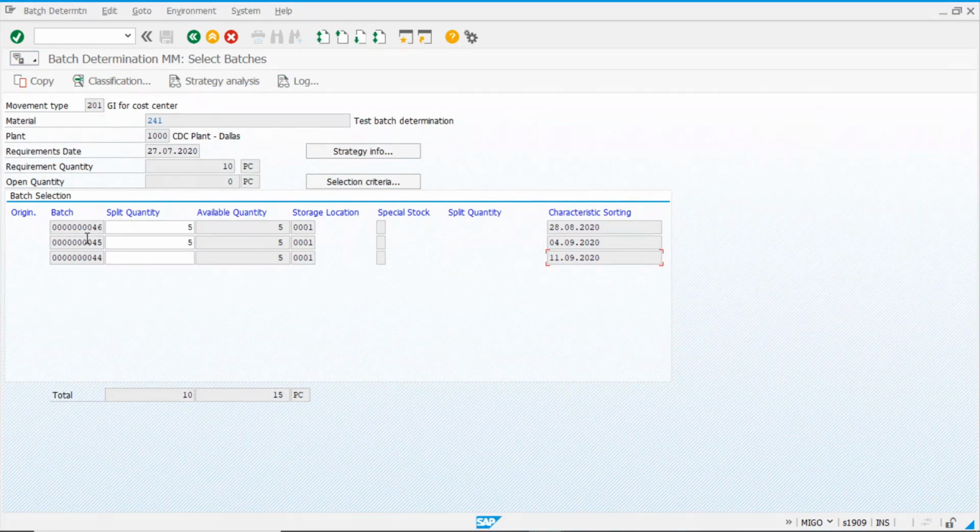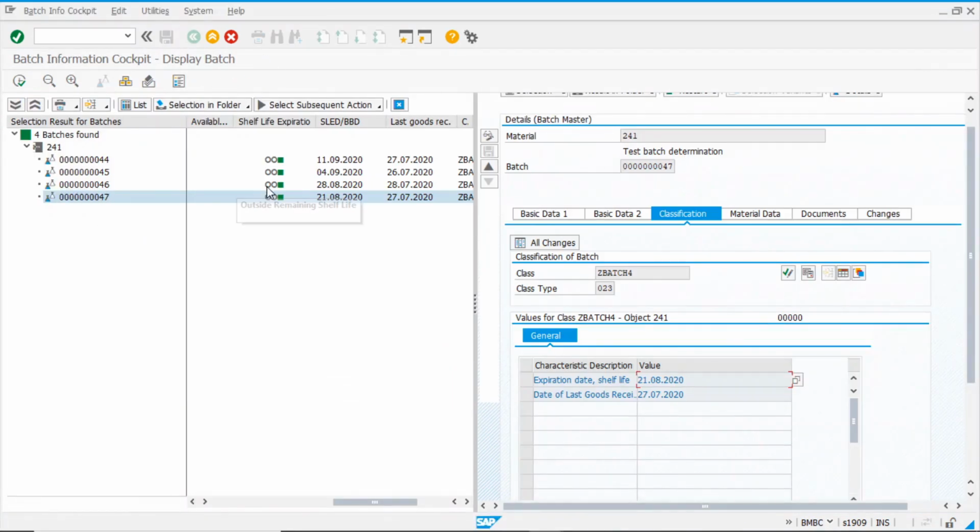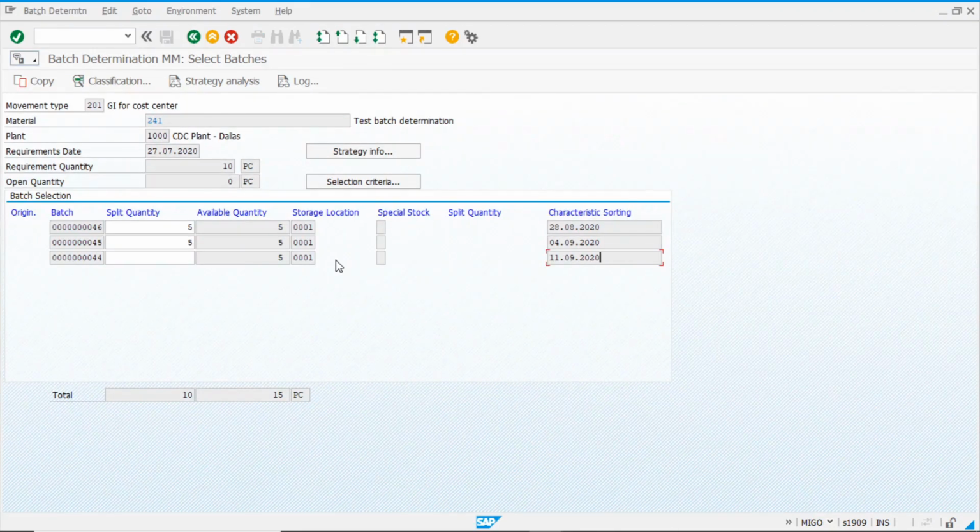And the first one is the 46, because it's the one that is going to expire first.